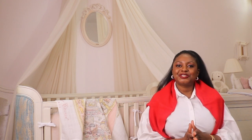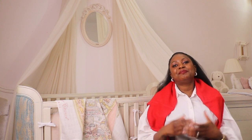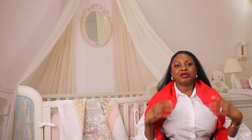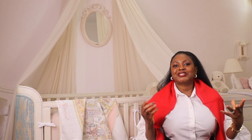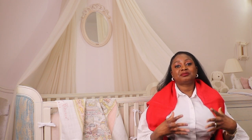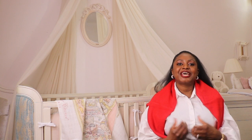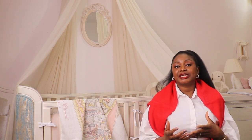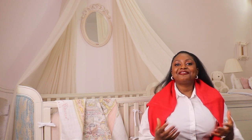One way to introduce luxury into your nursery is by using a canopy, like the one right behind me. Canopies are beautiful decorative drapery that hangs around your cot or on either side of it — they create a feeling of coziness, bring warmth, introduce color, and depending on the fabric, can come across as extremely luxurious and opulent. We have a range of canopies in our boutique from our bedding collection, in different colors and styles.